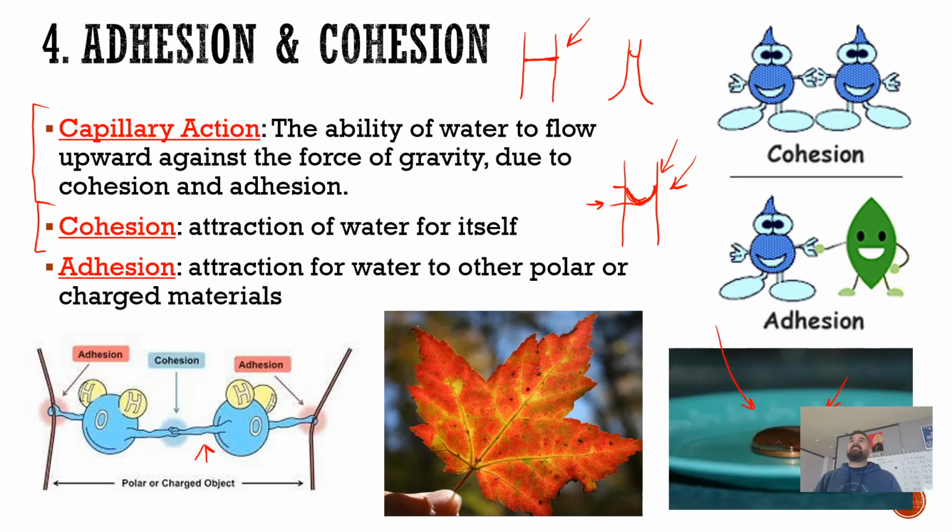All right, so everybody take a look at my tree. Do y'all see my tree? All right, so how tall is my tree? It's about 3 stories tall, so somewhere around 38 feet tall. How does my tree get water from the ground all the way up to the highest leaf?